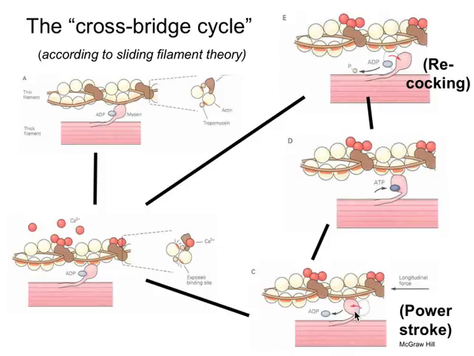Once this connection happens, it will actually fall off and basically allow this movement of the myosin head from this original position like you're seeing here, changing position, sort of doing a counterclockwise rotation in this diagram, at least. And this will then act to move this actin molecule, in this case to the left, relative to the thick filament. So the thin filament will move to the left with respect to the thick filament. Okay, so again, it attaches to the actin and then rotates, and this allows this movement to occur.